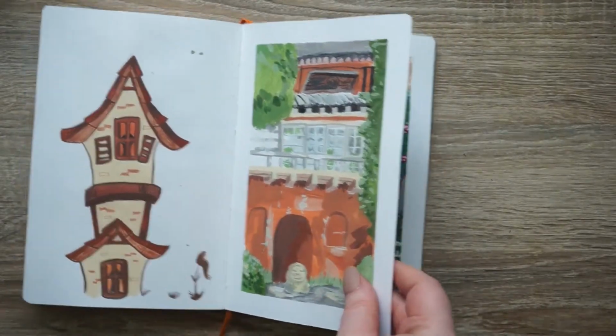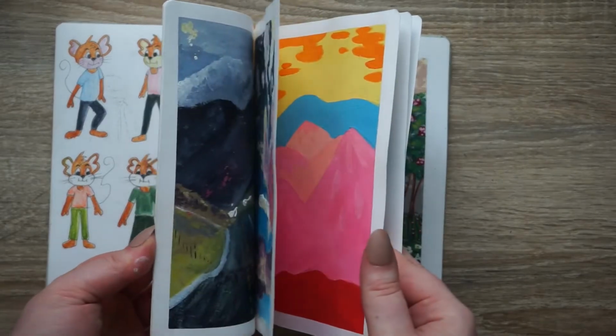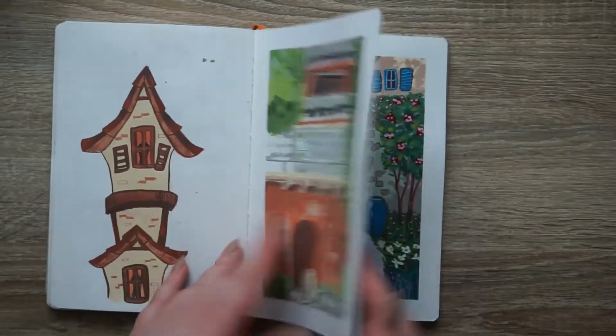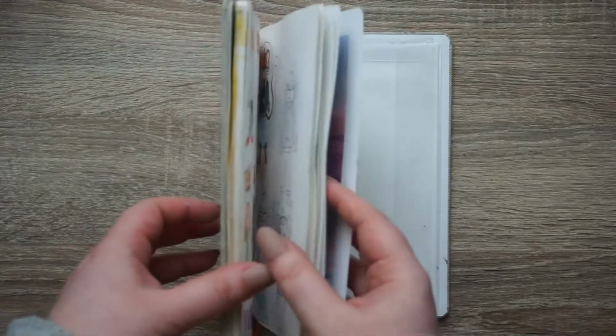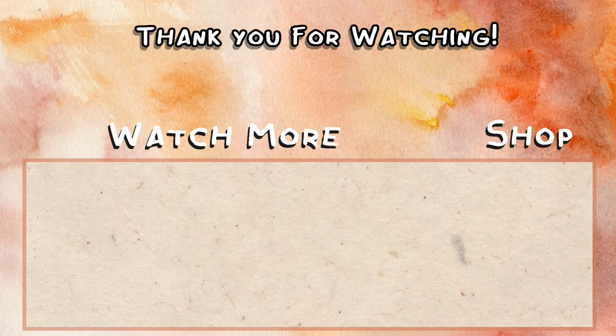But I just want to thank you for coming along on this journey with me. It was a very fun ride. It's only Wednesday and I've managed to complete this in 3 days. So even though there wasn't that much that I did in those 3 days, let's count how many pages I did. 2, 3, 4, 5, 6, 7, 8, 9. Okay, so I did 9 pages in 3 days, and I mean, that's pretty good going for me.